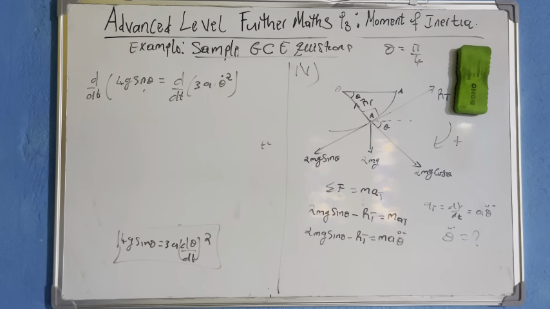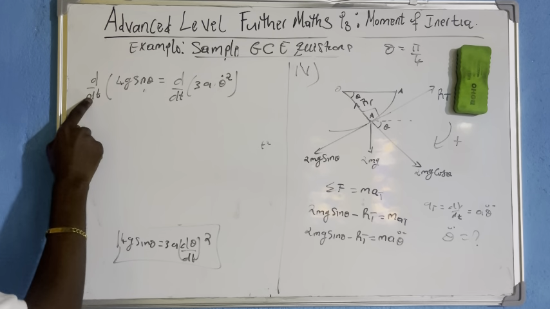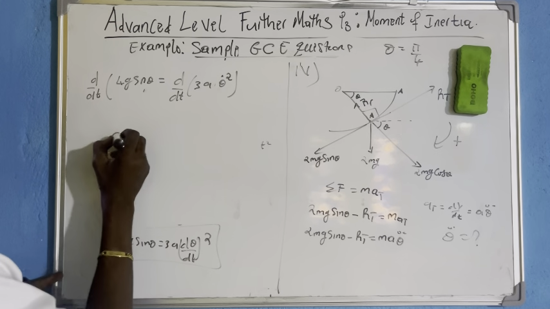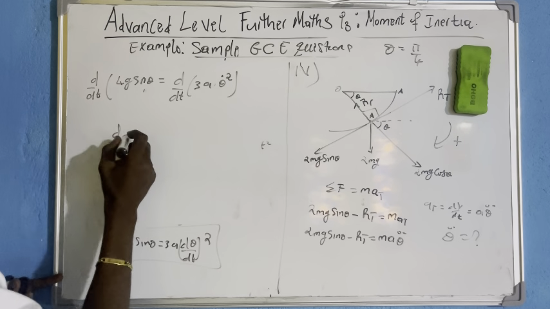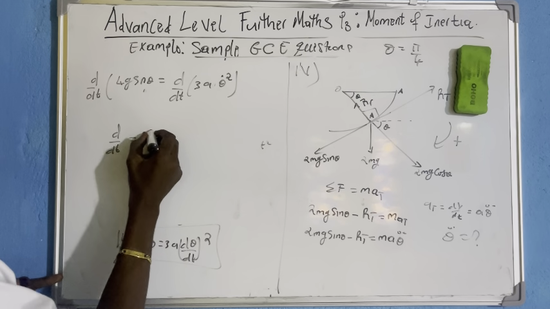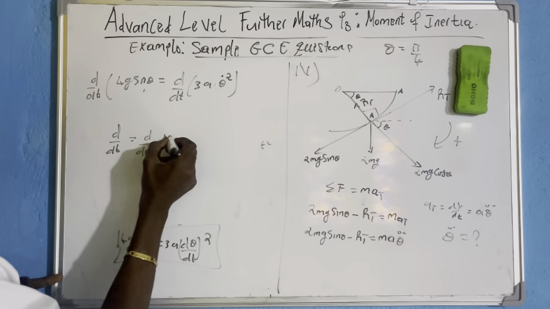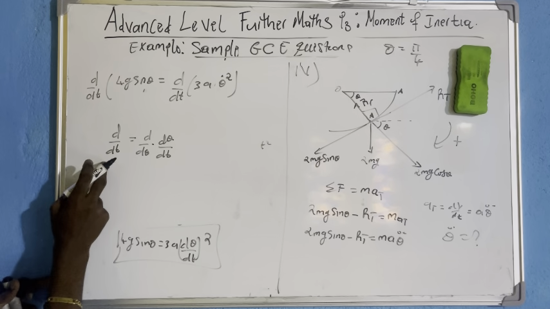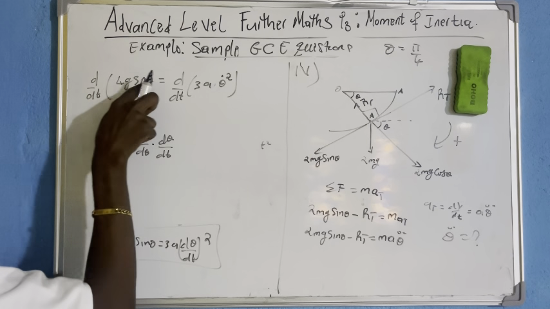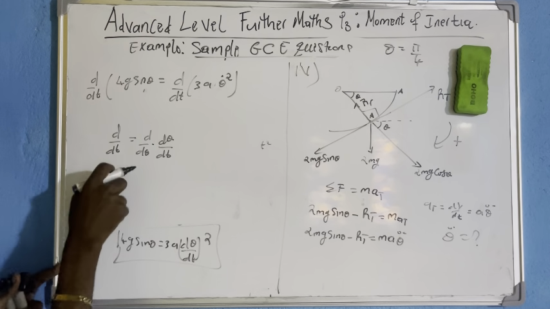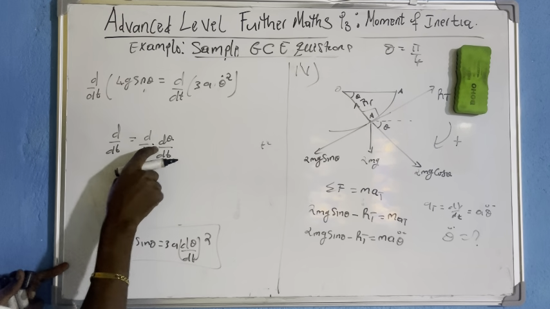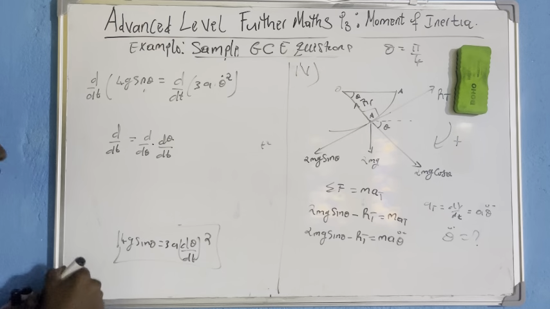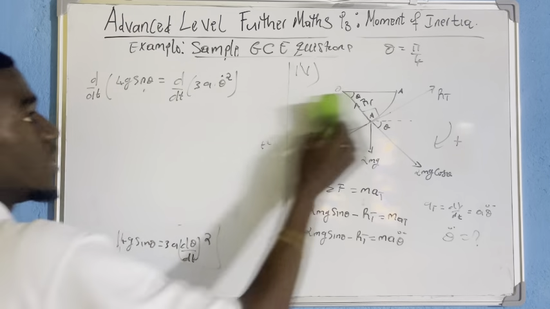Now what you should note here is that I'm differentiating with respect to t, but I'm differentiating theta. It means that I should introduce d theta. d over dt is the same as d theta times d over d theta times d theta over dt. The d theta cancels, coming back to d over dt. It's okay because I should differentiate with respect to t, but I don't have t here, so I introduce theta, chain rule, so that I can differentiate with respect to theta. Then I put d theta over dt, which is theta dot. So that is what I will apply here. You should not be lost.